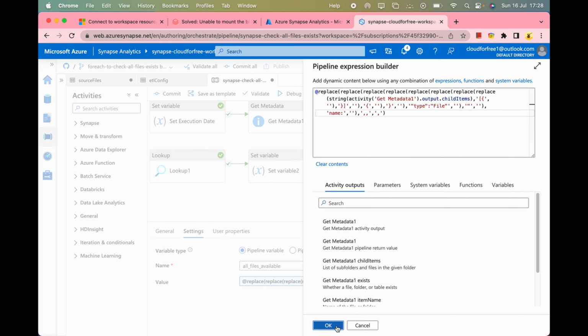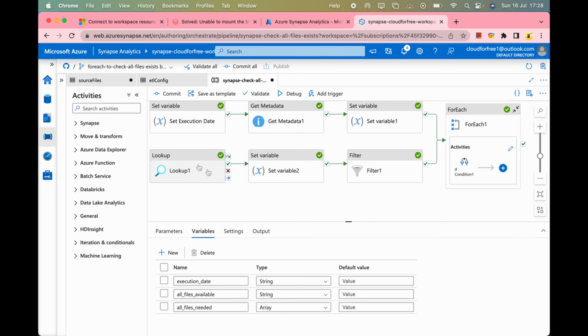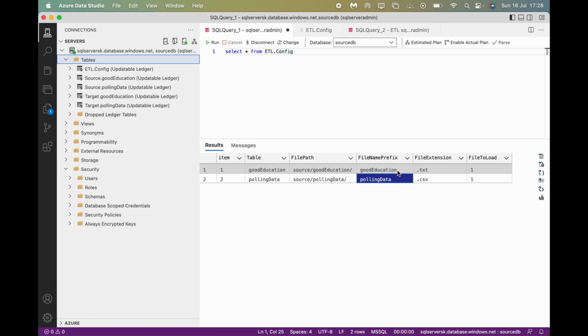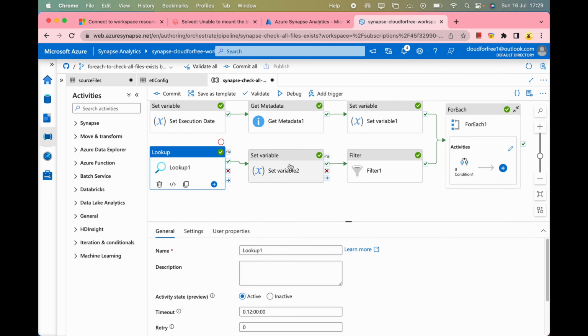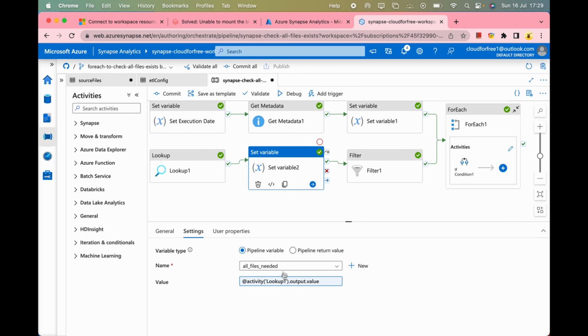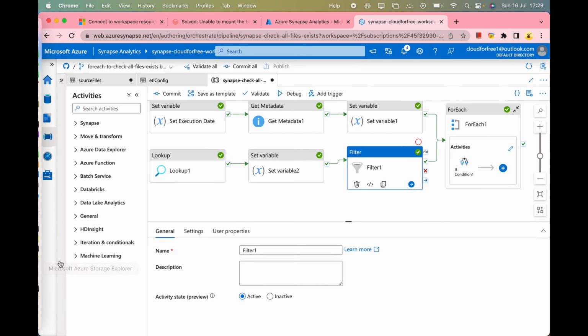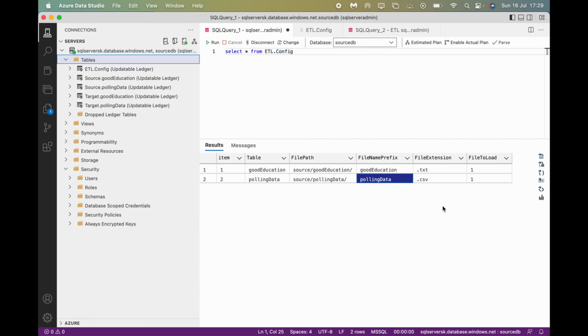And then in the next part, looking up the table which contains all the files needed to load, and setting the variable here to all the files needed, and then applying the filter where the files to load indication is 1.